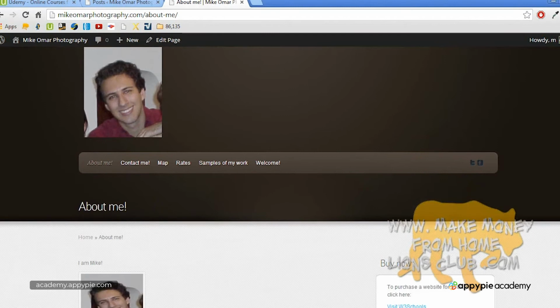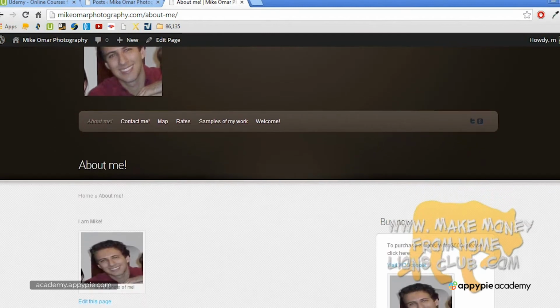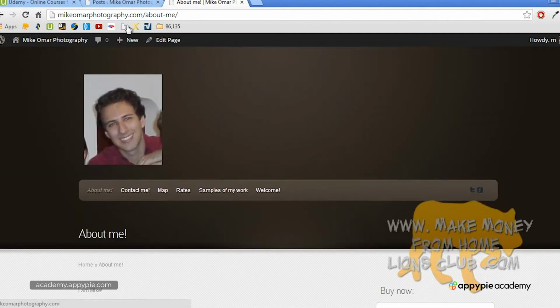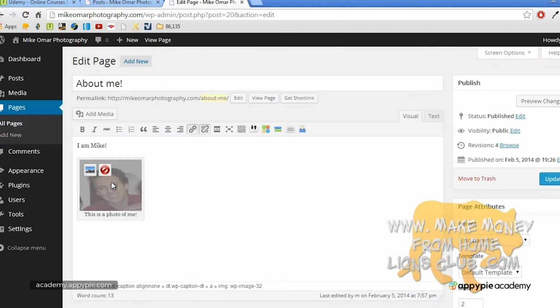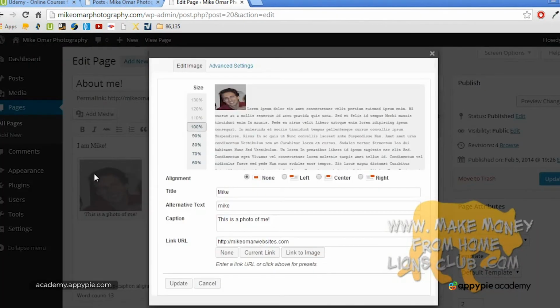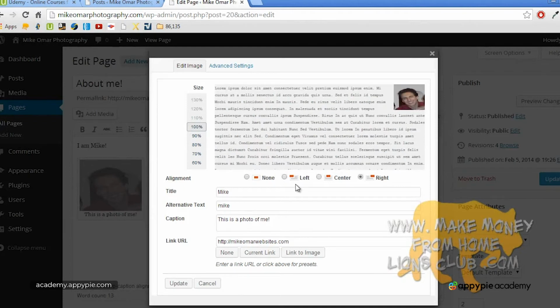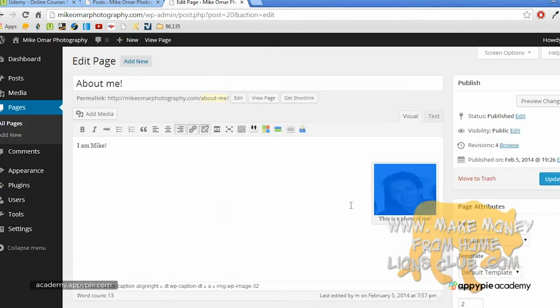I did want to point out one more thing before we move on to plugins, which, by the way, are very, very important, and I'll show you how to use those in a minute. Remember I was telling you, when you scroll over this, the alternate text is going to show up, which is Mike. But before I forget, let's just edit it from here. Edit this page. Go to this photo. A lot of people want to know how to align this to a different section. So edit image. And again, this is one of those things you can figure out if you just play around with it, but let's put this on the right instead of no alignment. Update it.